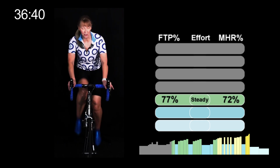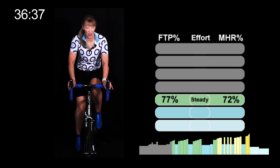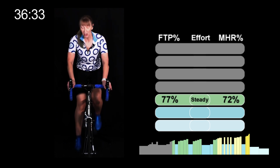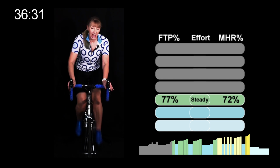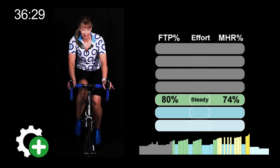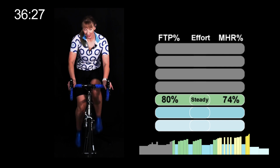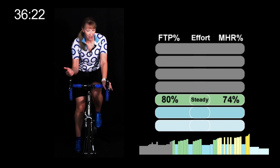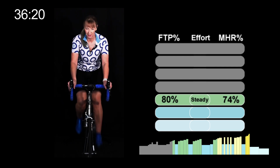Oh, I love these ramps. I mean, this workout I think just flies by. Absolutely flies by. Mind you, I always say that, don't I? Load. Graphics there to help you. So one gear at a time, keeping it nice and gentle.